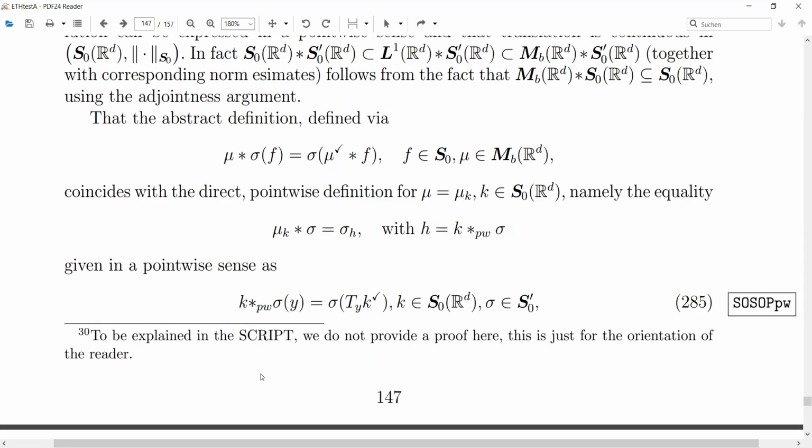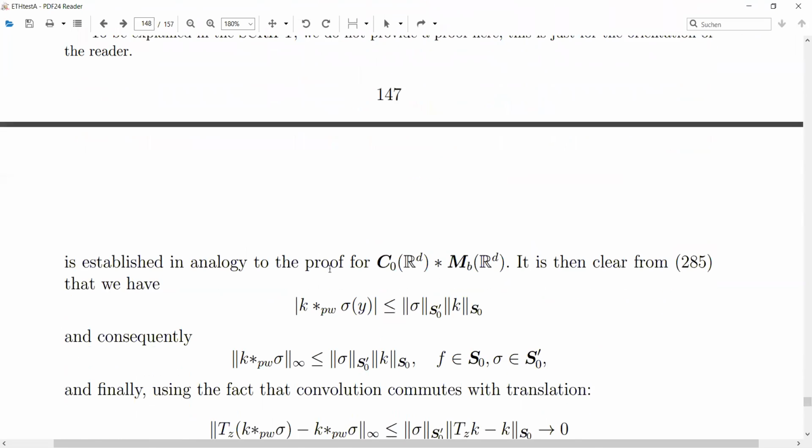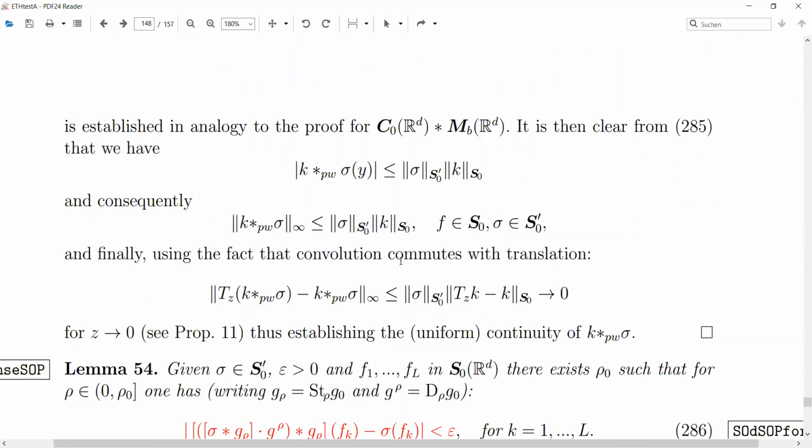And of course, the abstract convolution is giving you a measure, a functional, which is, of course, the functional introduced by this function. If you want to have the action of this on a function f, you would just integrate your function h against f. And so this is kind of all we have to do. So if we concentrate on this, it's quite clear that a pointwise product, and that's exactly like this C0 bounded measure proof, is, well, you're applying the functional sigma to a flipped and shifted version of k. But flipping and shifting is isometric on S0, or at least uniformly bounded, therefore you can control it. So maybe a constant here if you take a different norm. But if this is true for every y, it will be true for the supernorm.